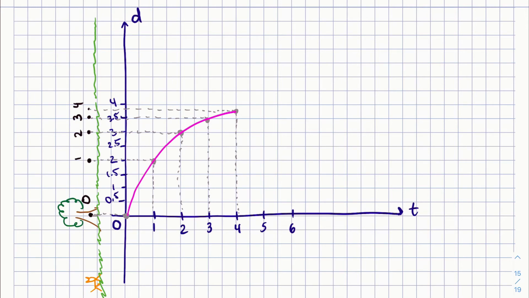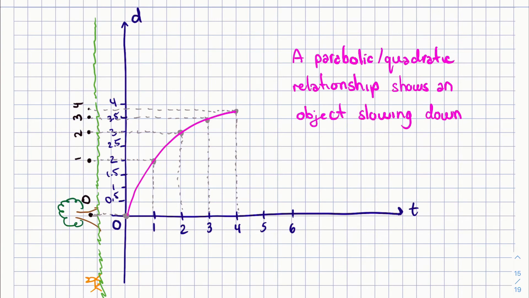Notice that in this example, like in the previous one, it resembles a curve which looks parabolic, in other words quadratic. This will be representing the motion of slowing down. So let's make a note of this before moving on.